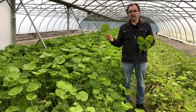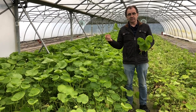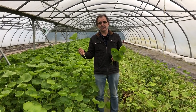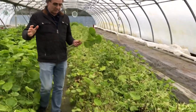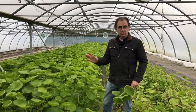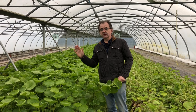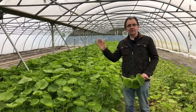Yes. You're getting the direct benefit, obviously, via fresh produce, but there's many other elements like polyphenols and other nutritional benefits from it. And it's quite volatile, so fresh is the best way, but the second best way is freeze-dried. And this is all, you've just cropped this off. So we just cropped this last week. Yeah. It's all gone and it's dried into a powder now. So we'll be making the powder available because the plant really gets into dormancy in the middle of the summer. So you don't have much till the following spring.